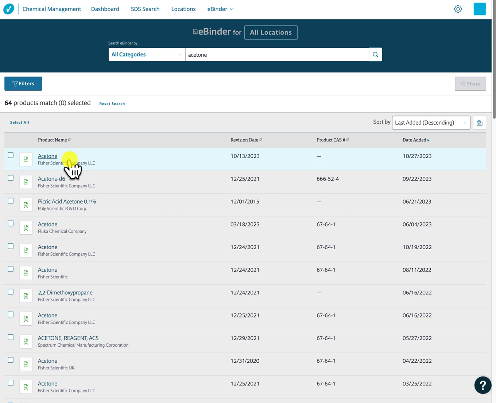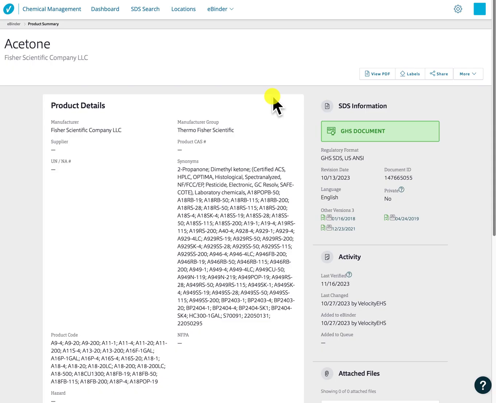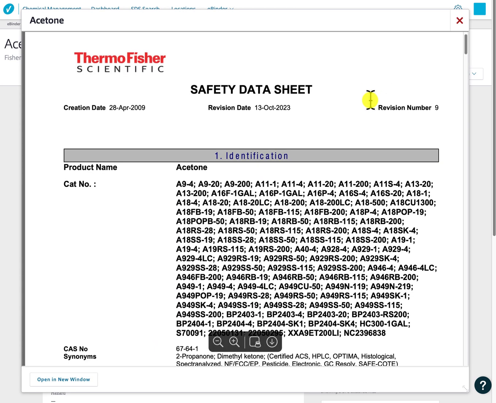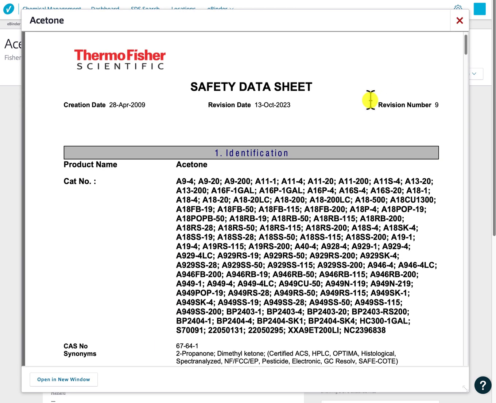If I click on one of these, say the Fisher acetone, here you will see the product summary of acetone from Fisher Scientific Company. On the right side, I can see a View PDF button, so let me click on that. And there you have the safety data sheet for acetone.